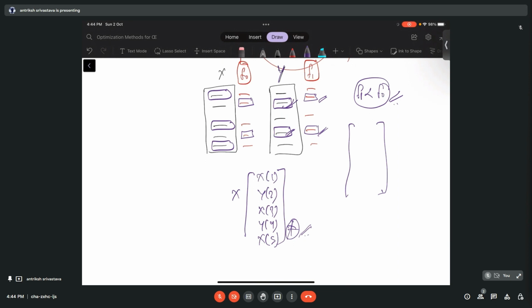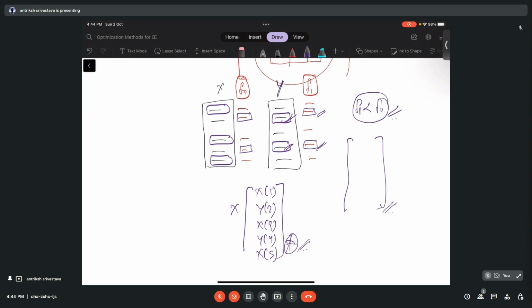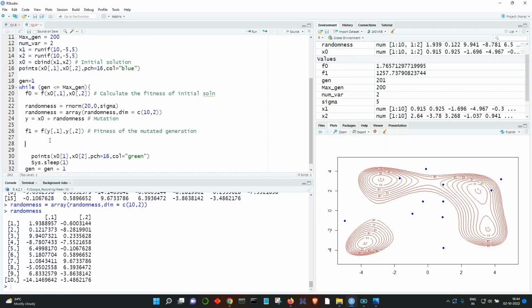So this is one way, but this may cause some problem. Let's see how to do this, and let's see how to do what sir was doing in the class, both the things, without using the data frame. You understand what I am trying to do here, right? Yes, sir. Okay, understood. So let's see how we can do that. We can use the logical operation that is there in R: the indexes where f1 is less than f0.